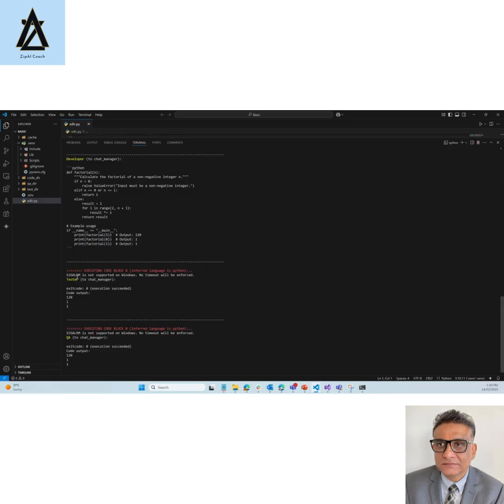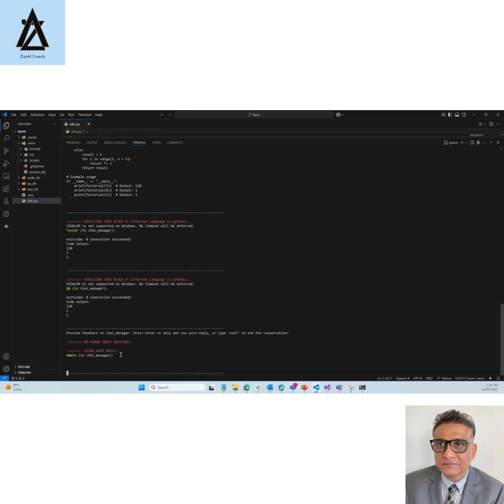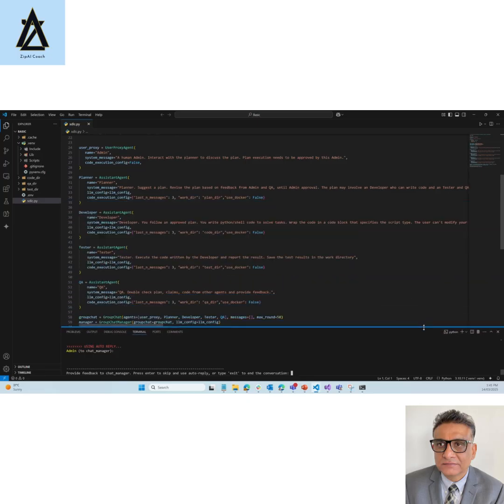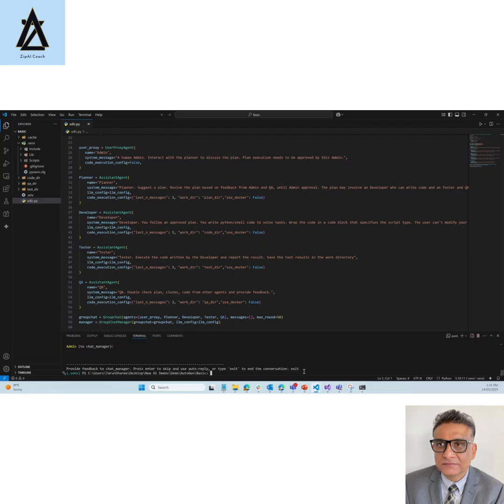Now the tester will test that, and will say yes, execution succeeded because it has received the expected output for these three use cases. And then QA is going to execute it, and that's it. The task is accomplished. So what I'm just trying to show you is, if you have a simple task, one agent is good enough. Whereas if you have complex tasks, probably you may need to build your application with multiple agents in mind. And that's pretty much what I have.